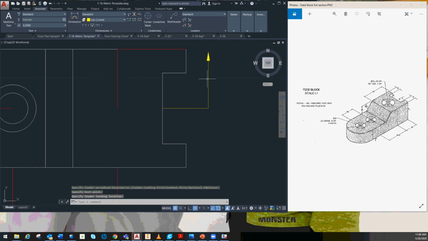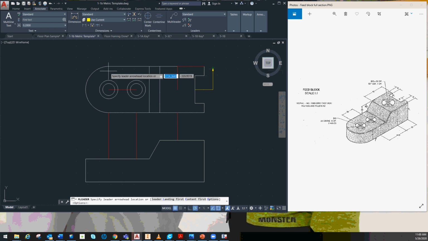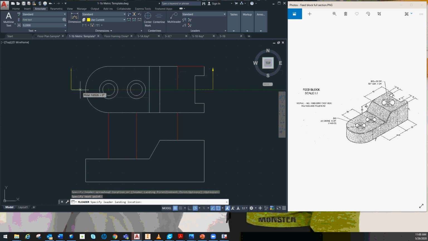So now you can see that we have an arrowhead pointing up, just like any of the demos that you've seen. They should look like that. And now I'm going to do it on the other side as well. So I'm going to line it up at the top, line it up with our center point, bring it across, and now we have our leaders that are showing basically where our cut line is going to be, and that we would remove that part of our object. Okay. We will do a phantom line coming across here as well, but just so you guys know, this is where we're going to be cutting the object open.